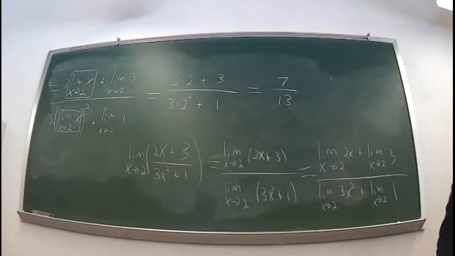And what I would say to that is, yeah, that's true, but the point of the exercise is not to learn that the limit was 7/13. The point of the exercise was to demonstrate that you can break down the problem into pieces that are so small that they only involve the limit as x goes to 2 of x, or the limit as x goes to 2 of a constant. And these particular limits we're so comfortable with. Those are sort of like the atomic pieces.